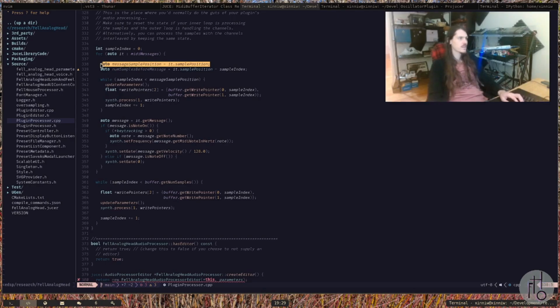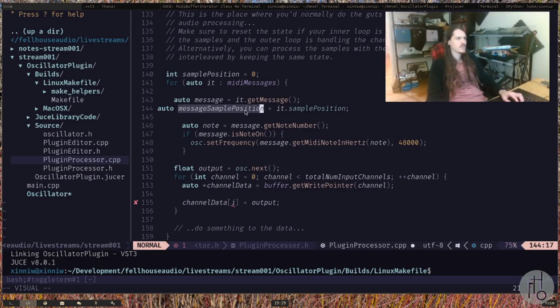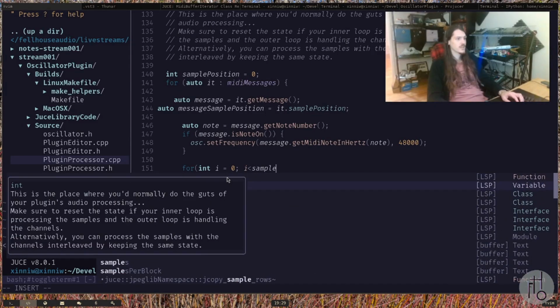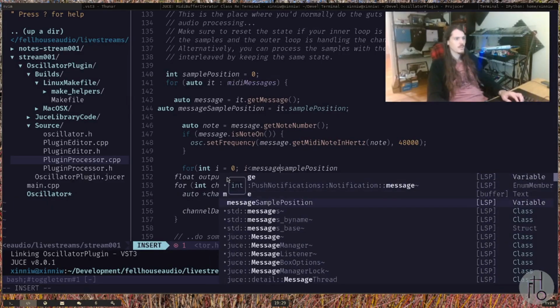So we're looping through. We've done nothing. We're looping through, and then we get a message, and we go, okay, we have this message. We have this message sample position. And then we set the frequency, and then we have this other for loop where we say int i equal to 0, i less than message sample position minus sample position.